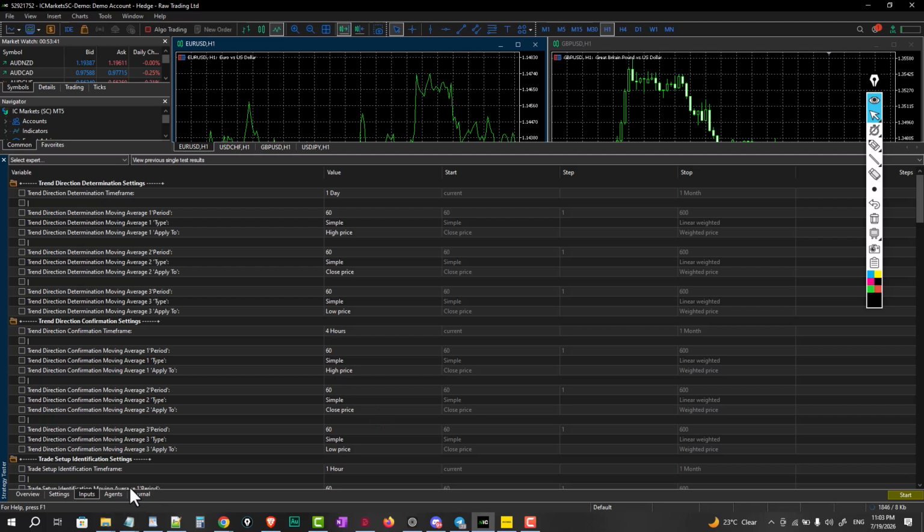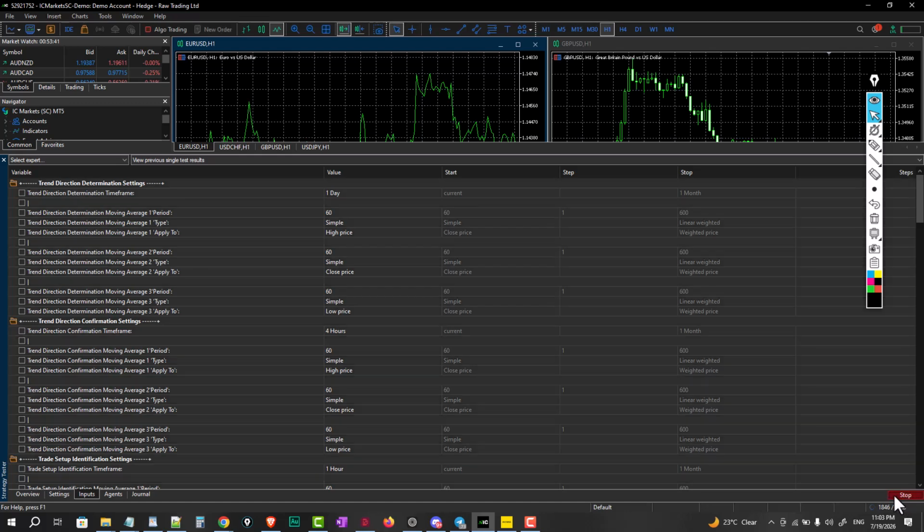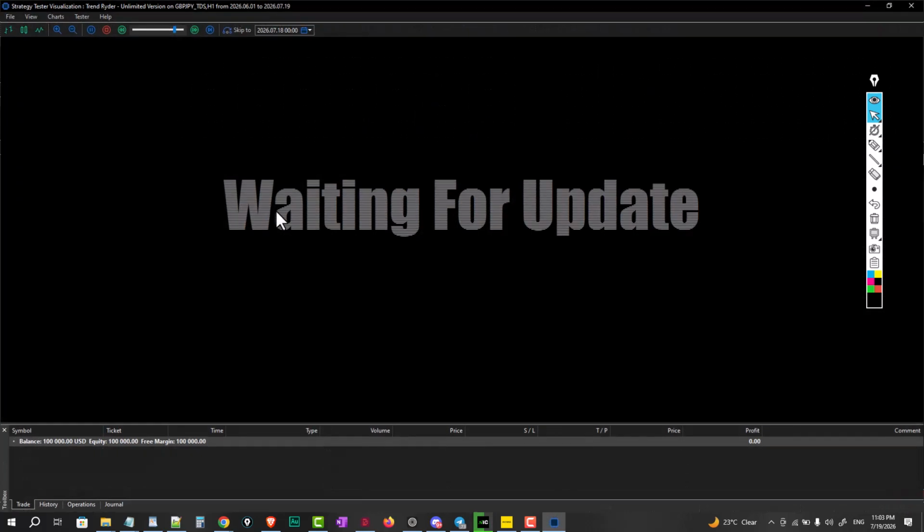Okay, and then once you've done all of this, you'll now click on the start button to start your simulation, where the expert advisor is going to go and download the data for that particular backtest and all of that. So I'm going to click on the button here so that it's going to start that.